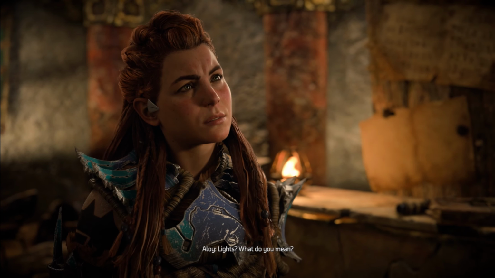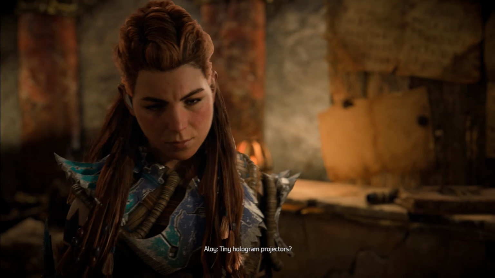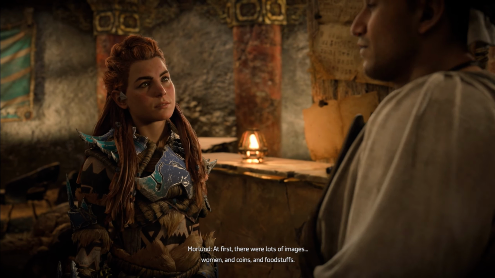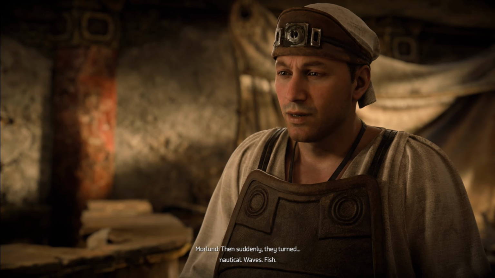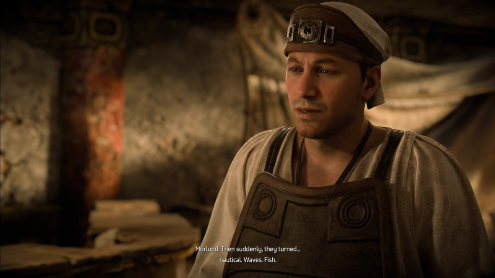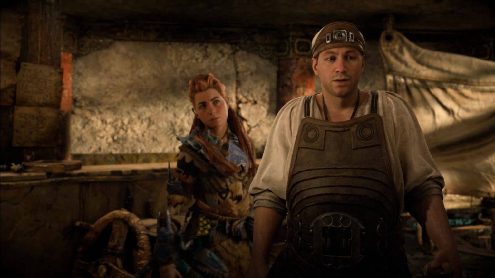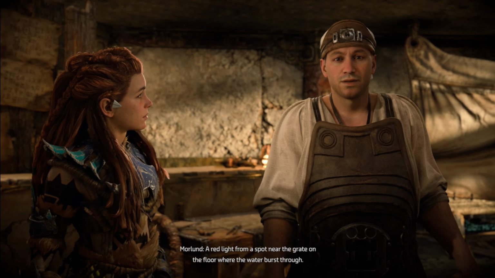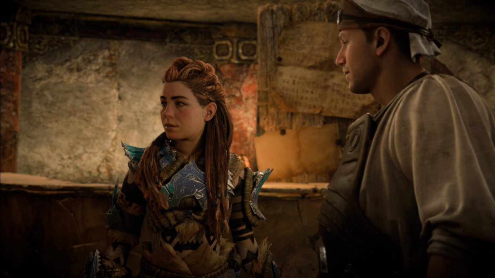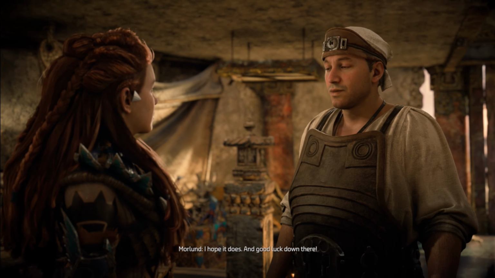Lights? What do you mean? Images in the air, sparked by the embers, the salvage I'm after. Tiny hologram projectors? At first, there were lots of images. Women and coins and foodstuffs. And then, suddenly, they turned nautical. Waves. Fish. There was this flash of red. And the roar of water surging in. Wait, a flash of red? A red light. From a spot near the grate on the floor where the water burst through. It was like a beacon. Or a warning. Thanks. That might help. I hope it does. And good luck down there.